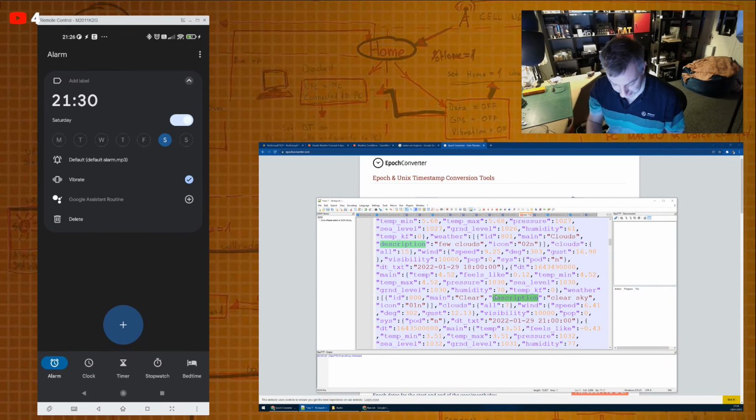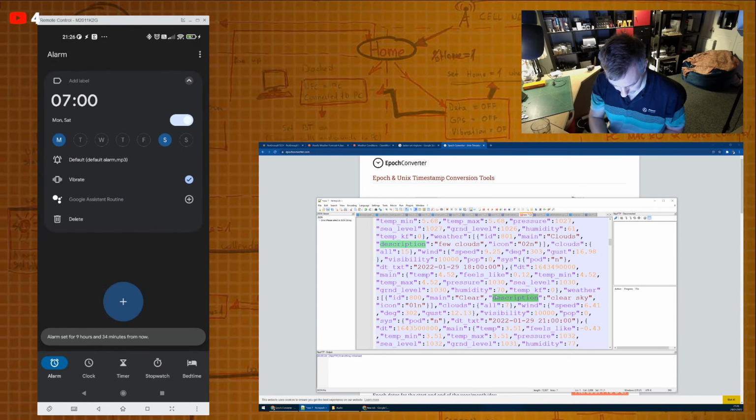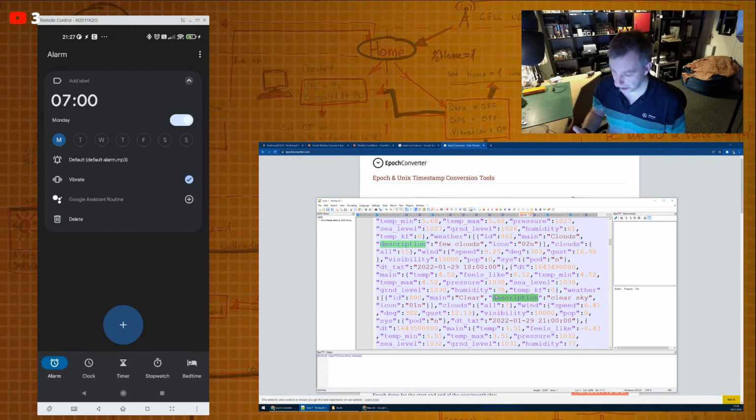But for example, at 7 o'clock in the morning on Monday, it's going to be cloudy. And my alarm is gonna play a cloudy sound, which starts with rain and stuff like that.